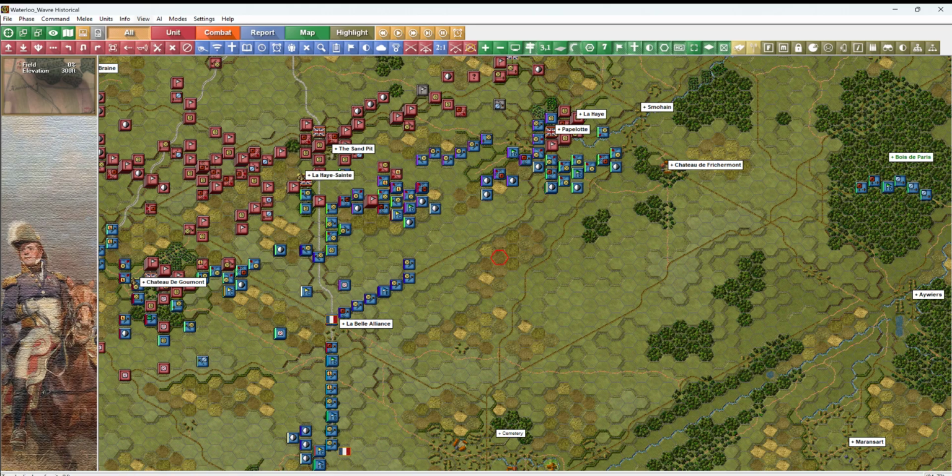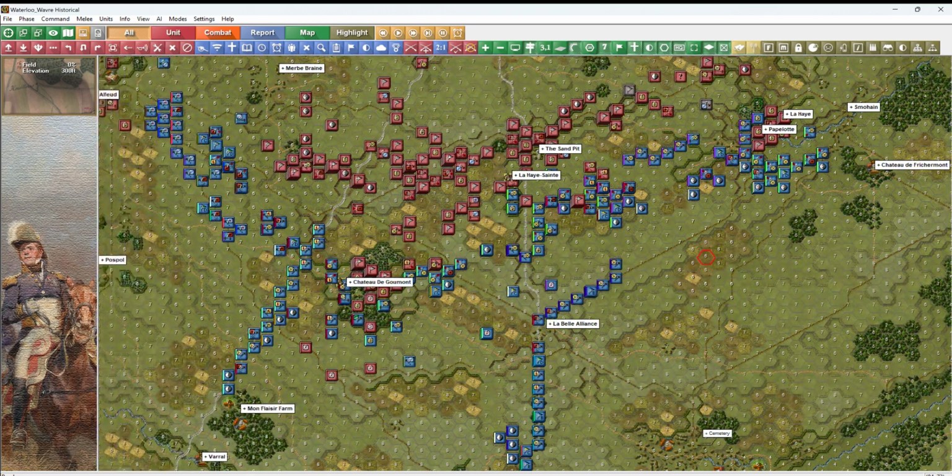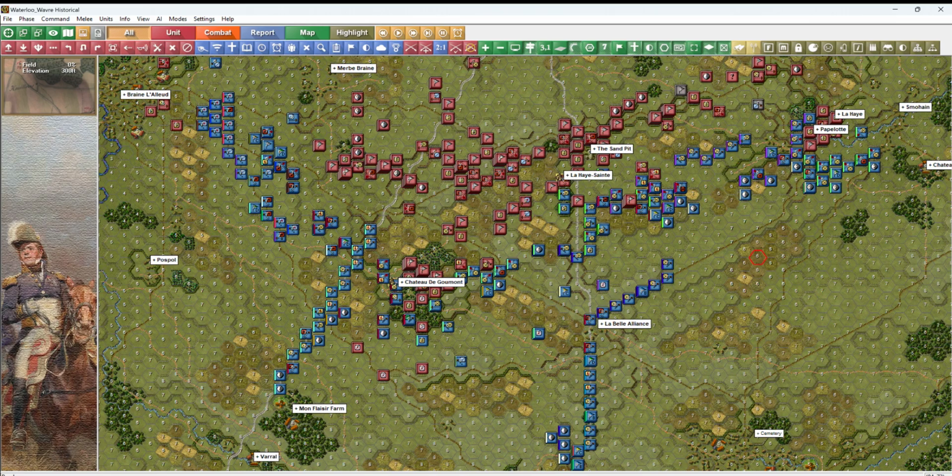Okay, got to do two things here. I want to shut off objectives and turn on map elevations, which gives the elevation of each hex. Very important in a war game.